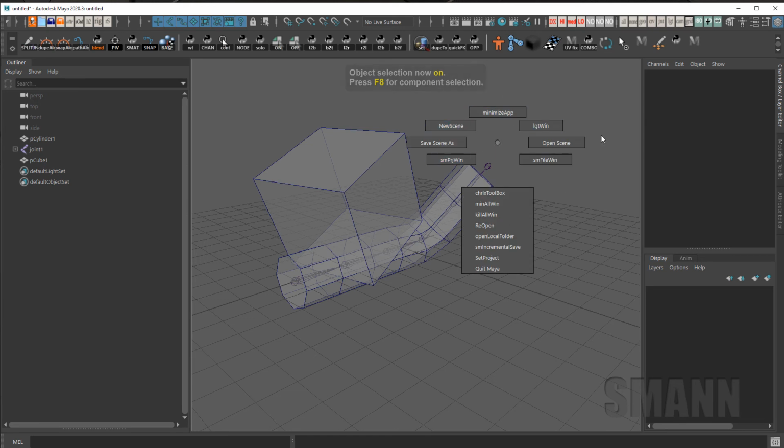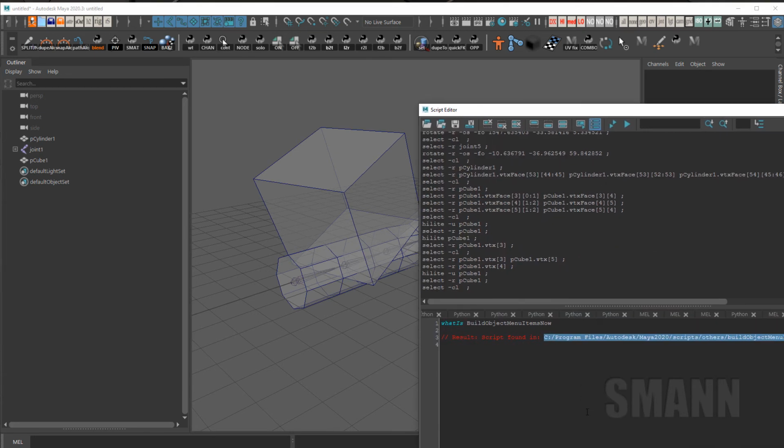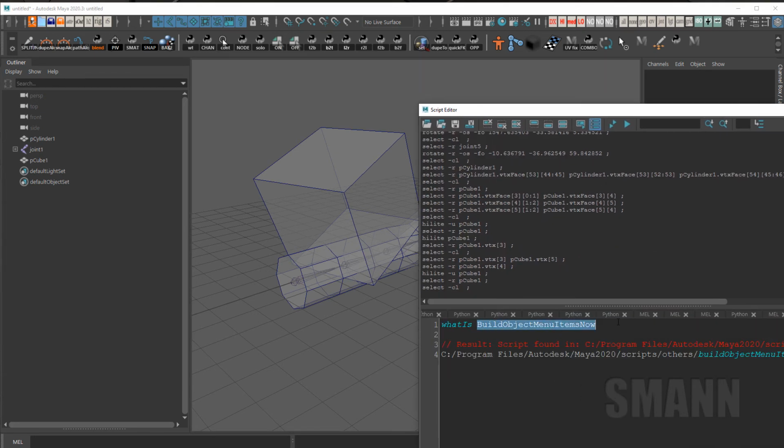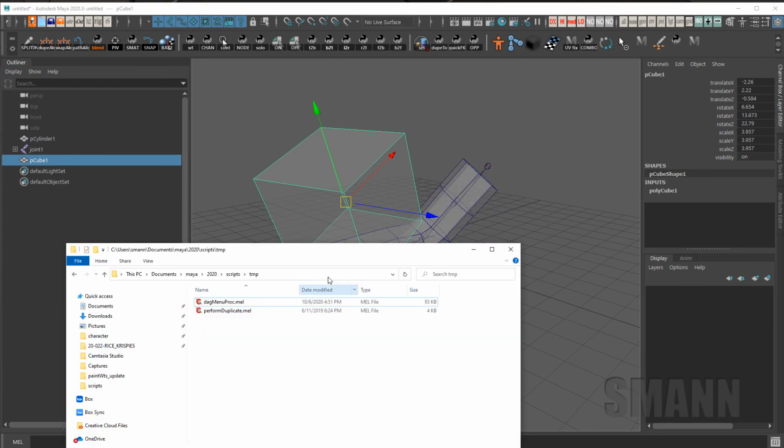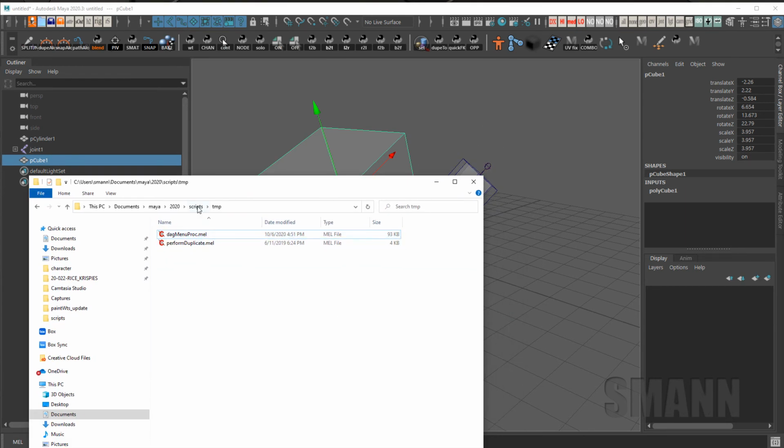So I would start by changing your build object menu items now script. Boy, that's a mouthful. This one here. It's super easy to change, and once you start doing this, you're like, oh, you know what tool I always want, or it could be a modeling tool or whatever that you just always want to use. You just throw it in there. I find it good for scene stuff, and global Maya stuff, and then start getting on the minutia for other things.